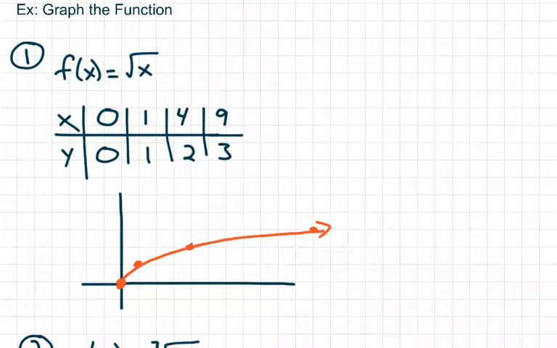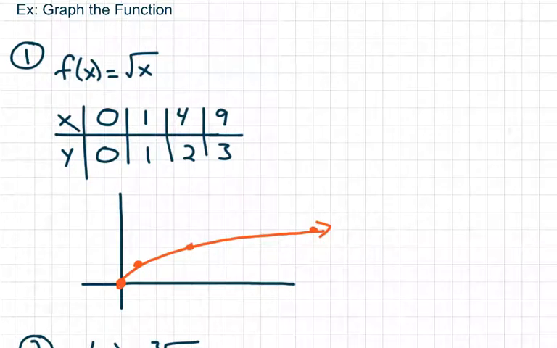Now, the question becomes, can I put an arrow on the end of the left side? Can I put an arrow right there? And the answer to that is no, because like I said, you can't put negative numbers underneath the square root. If we put an arrow on the end of this, that implies that we can put negatives, or that the function continues forever in the left direction, and that's not true. So you do not put an arrow on the left side of an even radical function. Keep that in mind. That might be something to write down. Only one arrow, and it always goes out to the right.